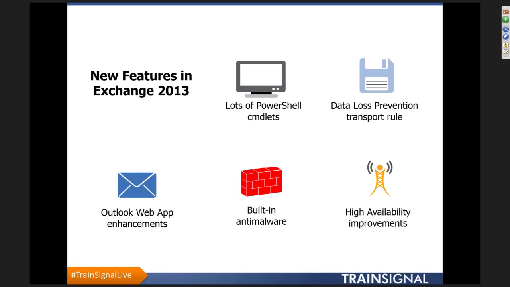There have been Outlook web app enhancements, as there always are. On the plus side, the enhancements certainly give us a much more robust Outlook web app. On the negative side, it gives us that Metro interface, which we can't seem to avoid, whether we're working with Office 2013 or SharePoint 2013, everything's Metro. So if you're a Metro fan, then hey, this is great. These enhancements are great. But if you're not, then it might be a little hard on the eyes.